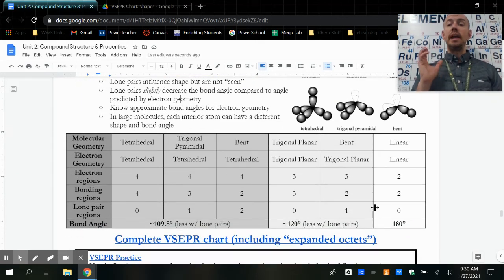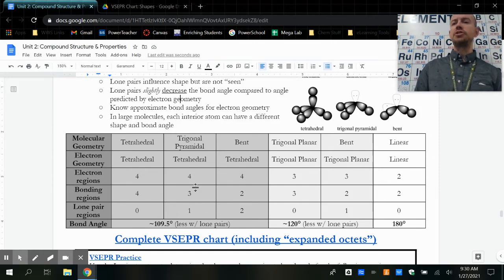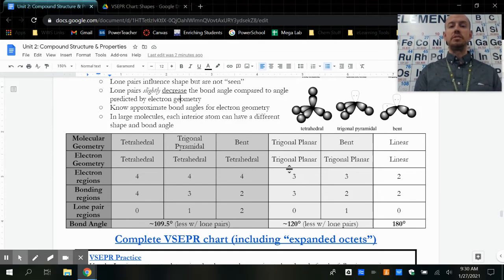So as we look at this, we do have to memorize some of these things. This is the chart of the ones worth memorizing. We're really focusing mostly on the bonding region and the molecular geometry. If there's four bonds, that's tetrahedral. Three bonds is some version of trigonal. Three bonds with a lone pair is trigonal pyramidal - it gets that pyramid shape. Three bonds but no lone pairs can be a flat triangle. Two bonds with any lone pairs is bent, whereas two bonds with no lone pairs is linear.